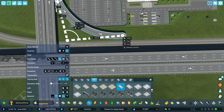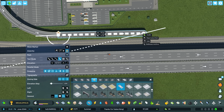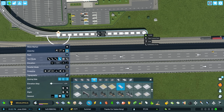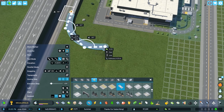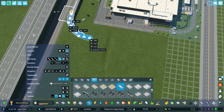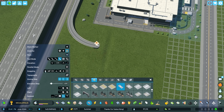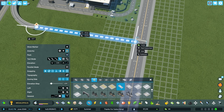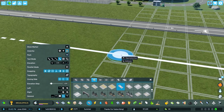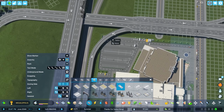So let's turn off snapping so we can get this right where we want it, like that. We're going to keep snapping off because this thing is just grabbing onto everything. And we're going to bring this down to about there. And then we'll bring this around and get down to ground level, say about here. Is that ground? Yeah, like that. And then we'll turn snapping on, and we'll bring this out to a nice 180 or like that. It's still got a bridge in, but that's kind of okay. And then we're going to flip this around so that it is actually an on ramp. There we go.